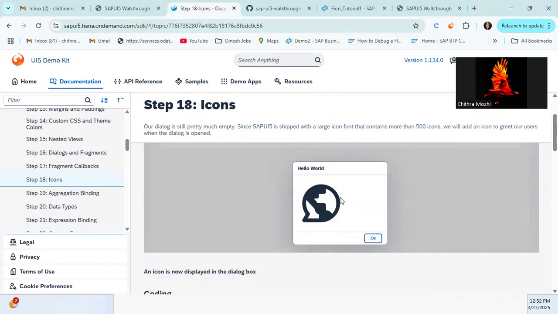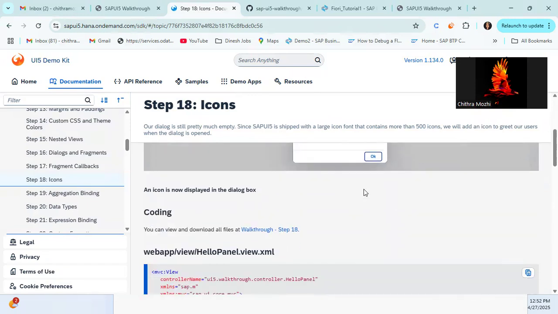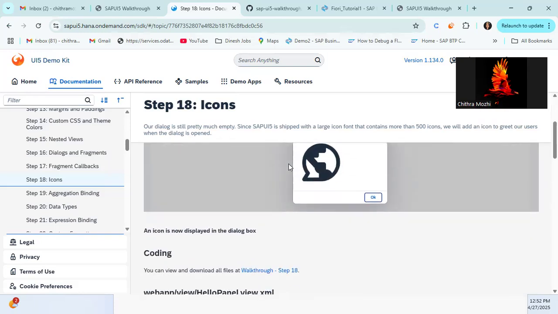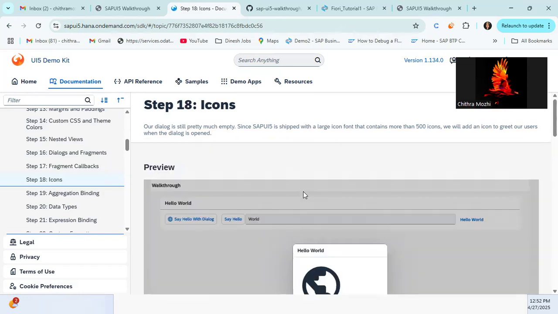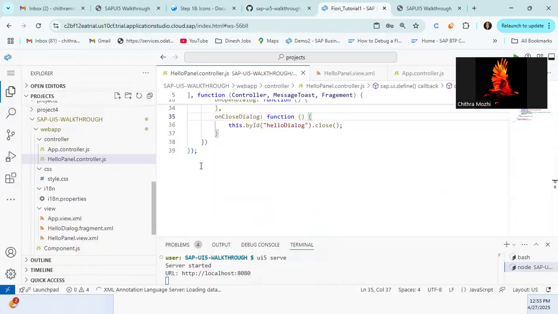Within the fragment, you can add this icon, and that will be a better option for you to enhance the look. Just to enhance the look, we'll see the live coding over here so that you'll be familiar with that. I'll show you in my code.